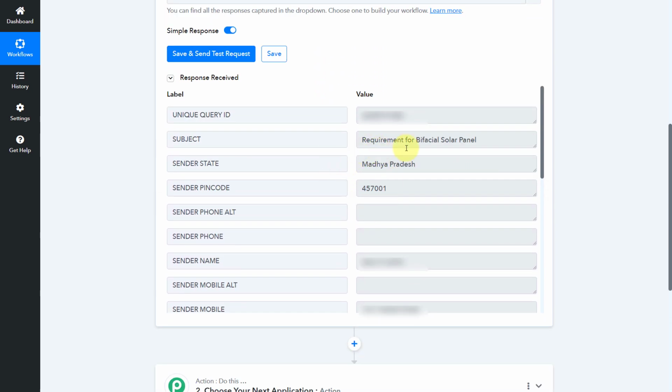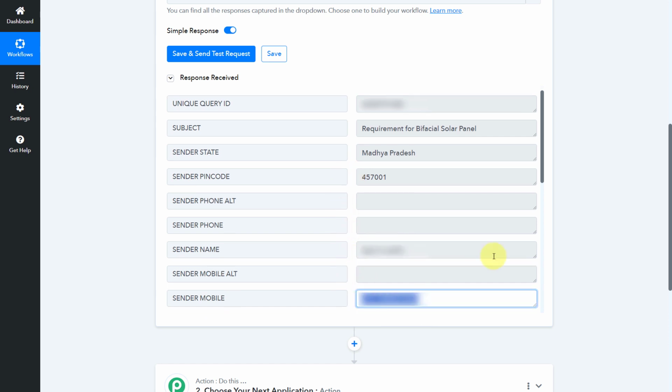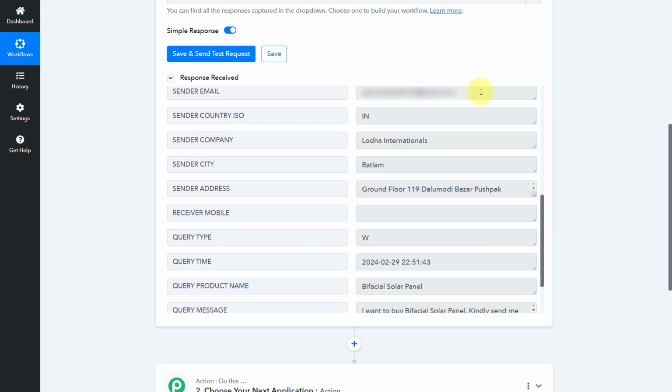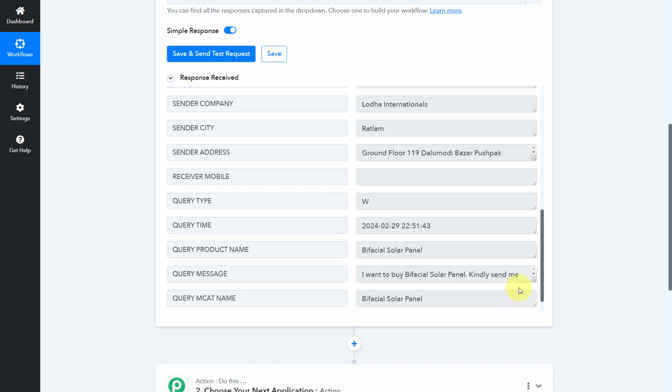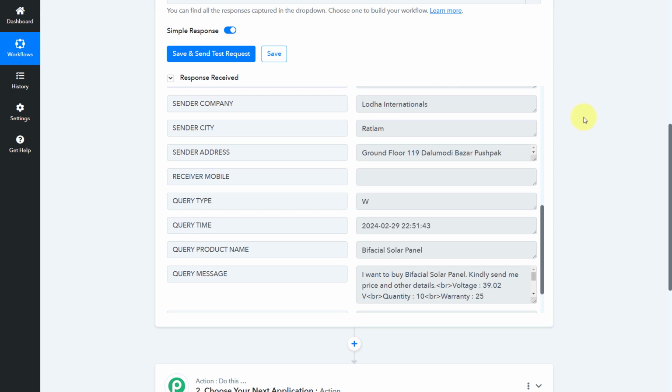And in this response, you can see the details of the lead. Here you can see the same subject for which the lead has made the inquiry. Then here you can see the state of the lead, the sender's address, lead address. Then you can see the PIN code which they have entered in the lead form of IndiaMart. Then after that, here you can see the name of the lead and also the mobile number. After mobile number, we'll scroll down. Here you can see the email address of this lead, the company name of the lead, and all the other details which they have entered while generating the lead in IndiaMart. And also at last, you can see this message. So in this way, you can see we have successfully connected our IndiaMart account with Pabbly Connect and received the details of a new lead from IndiaMart in our Pabbly Connect workflow.